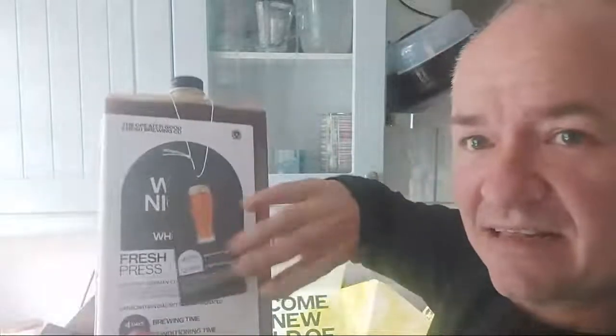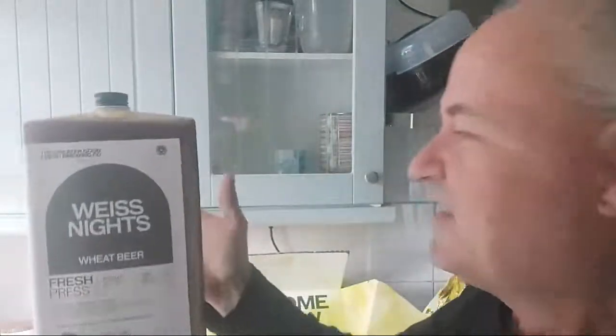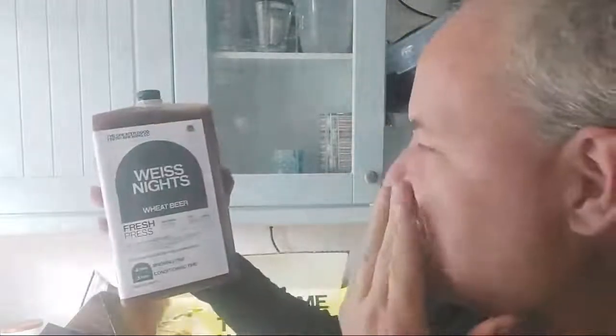So again, Weiss Nights, this is a wheat beer. Fancy me choosing a wheat beer. So yeah, again you get the little label thing, which is great. At least you know what you're drinking. That'll hang on my beer wall at some stage as well. So Weiss Nights, it's a wheat beer. The aromas of banana and clove. ABV once brewed is 4.6%, an iconic German staple, pale hazy, with a light-bodied and bready flavour and notes of banana and cloves, low to mild hop presence, carbonation dial setting, carbonated, brew time is 4 days, conditioning time is 3 days. There we go.